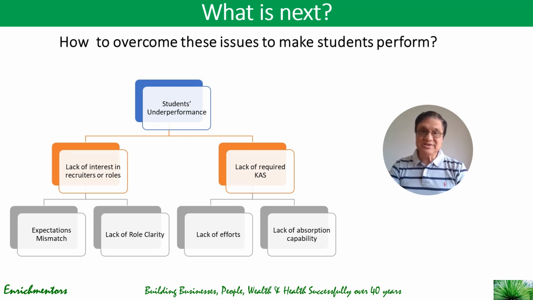So the question is how to overcome these issues to make the students perform, because ultimately our interest is to make sure that the students perform and they take advantage of the recruiters that are coming to campus, they take benefit of the preparations that you are organizing, and perform and get the roles and do well for themselves and for the campus. How to overcome these issues is what we will talk about in the next lecture.